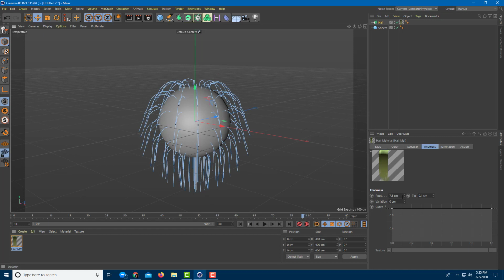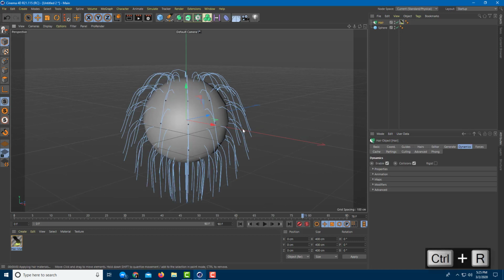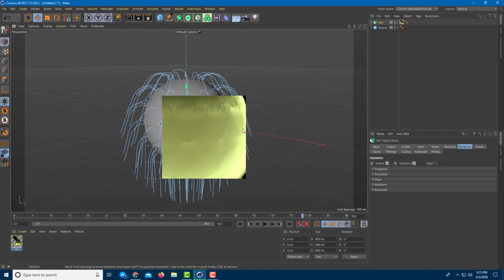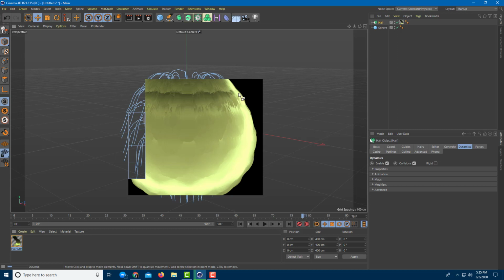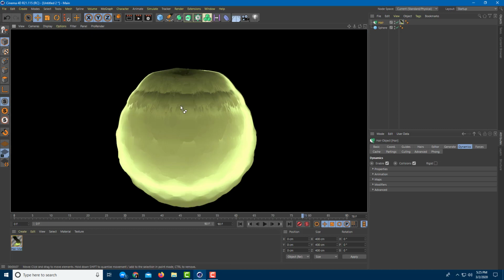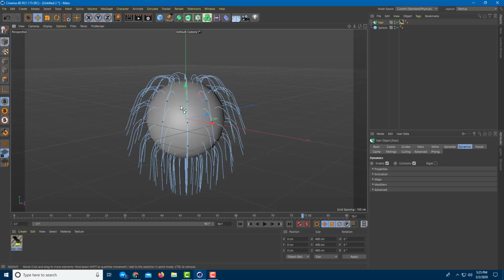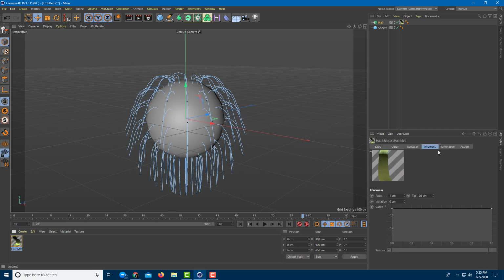So now let me just set the roots to 1 centimeter over here, and the tips to be around 20 centimeters. Let's see what type of look that actually gives from the hair. You can see that it is much thicker, just like a cartoon character. You can see that you get this thick type of material right here if you enable the thickness, just like that. So let me just go over here onto the thickness, and you can see that there's the sample here. So I'm just going to add in 0.1. So you have the thin sort of hair, just like that.